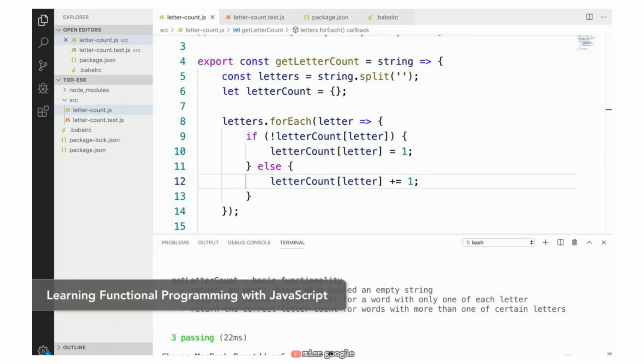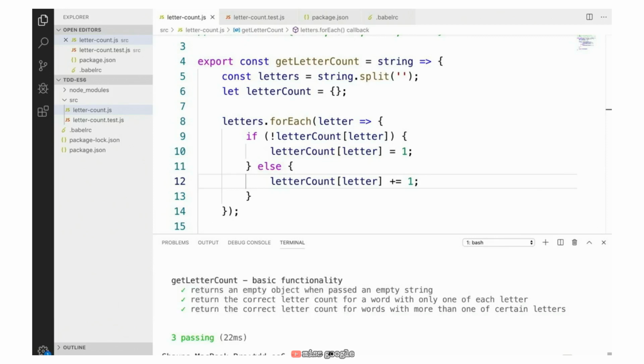So in writing this getLetterCount function, we've hopefully got a better sense of the TDD process and why we do some of the things we do. At this point, not only do we have a function that does exactly what we want it to, as we can see by the passing tests, but we also have proof that our function works. Imagine down the road that this codebase of ours has grown to a very large size and this function is used in dozens of places throughout our code.